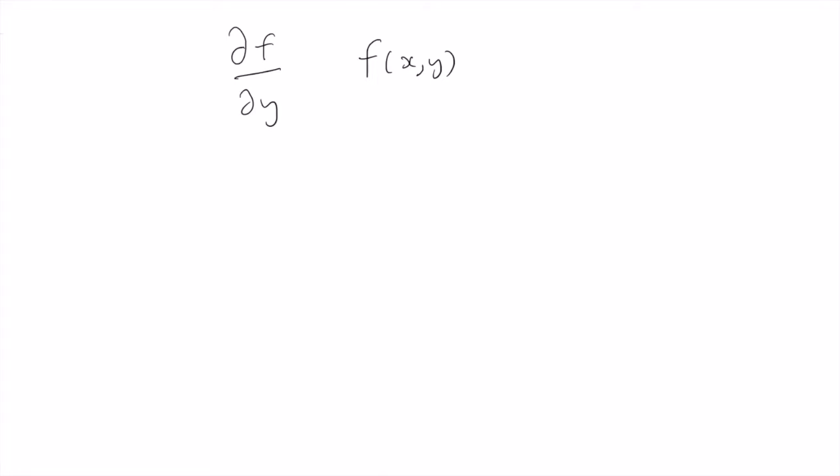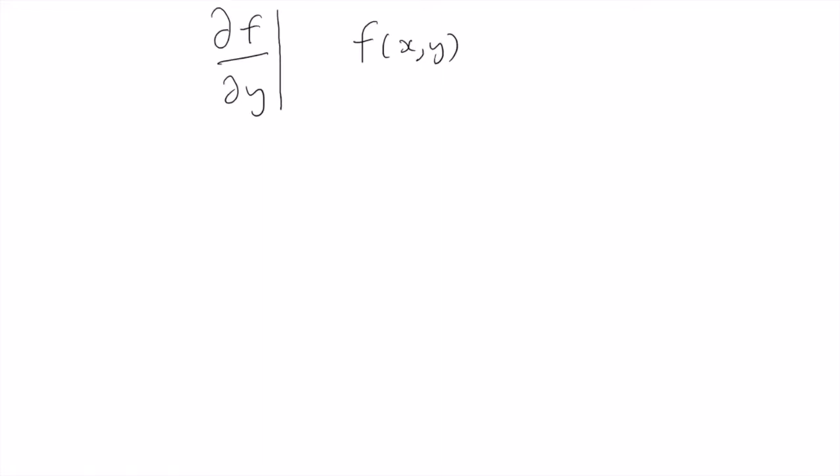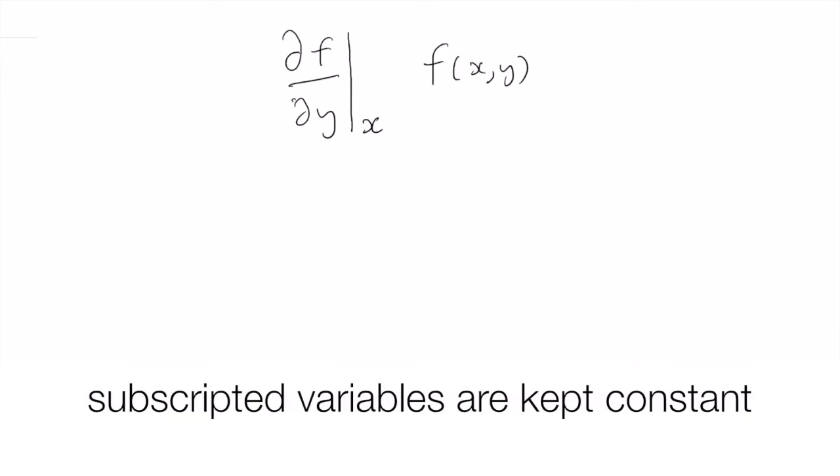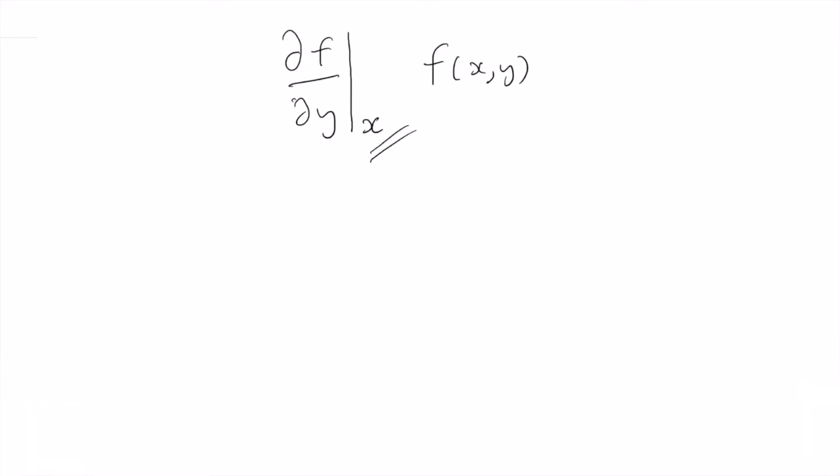And sometimes you'll see the derivatives with some kind of bar or bracket around them with a subscript, and the subscript indicates which variables are kept constant. The basic idea of partial differentiation is that only the variable indicated in the denominator is varied and everything else is kept constant, but sometimes that's made explicit with the bar and subscript notation. In many ways, this is a simpler form of differentiation than what you might be used to.